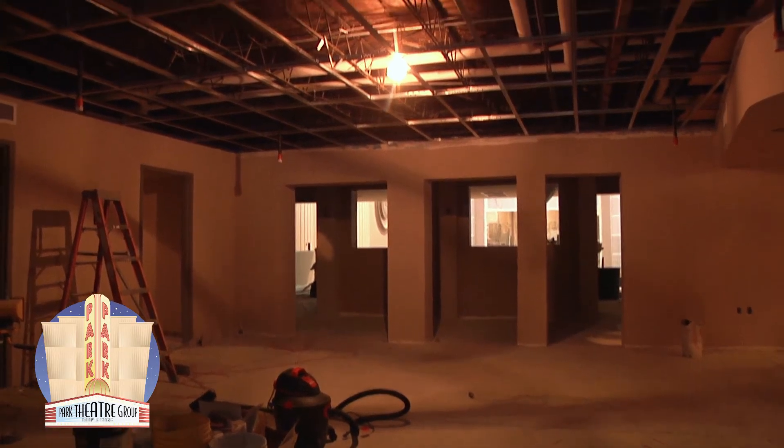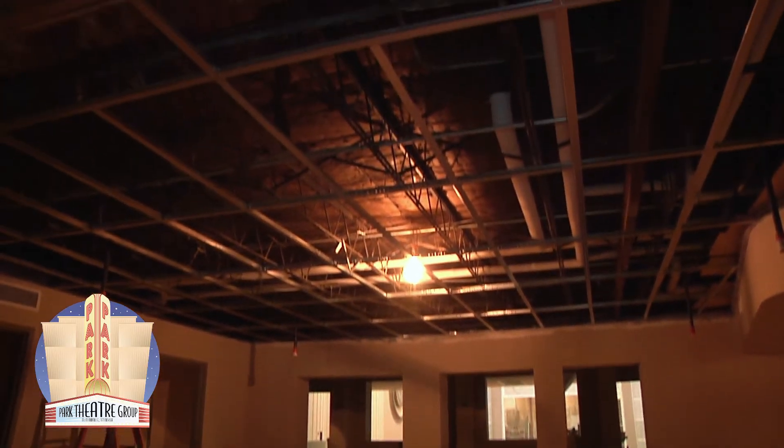The ceilings in the front area of the theater are next on the list to complete. We've framed ceilings in the restrooms and the information area. The HVAC guys have been doing some trim-out work in them, and as soon as the electricians get caught up they'll be dropping lights in there. We've also framed the hard ceiling in the lobby, got inspections on it, and I'm just trying to get the sheetrock hangers back in here.